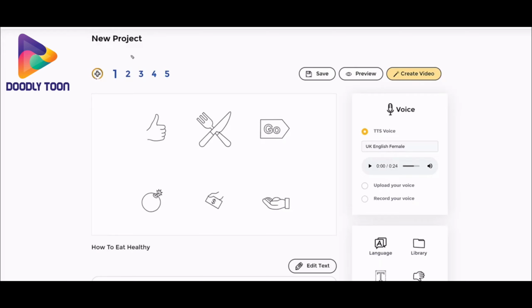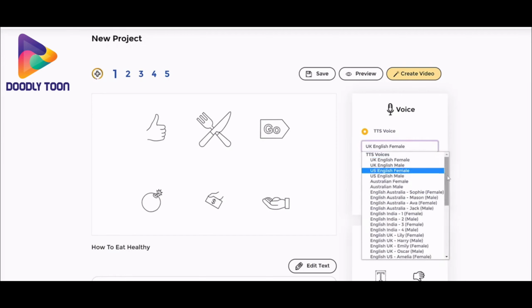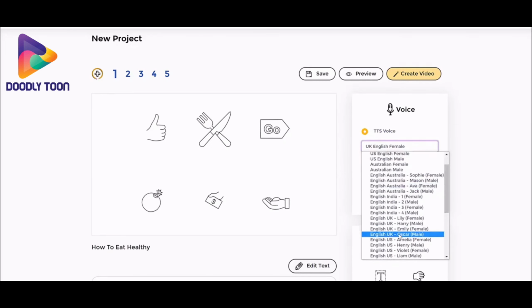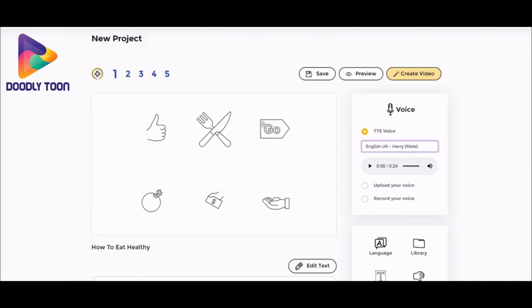Let's do that. So once I've done so, this opens up the automated canvas where you have all these slides pre-created, meaning it converted that particular YouTube video into a powerful Doodle video. And the better part is that you can also integrate with the text-to-speech engine, where it's going to convert it into a beautiful lifelike text-to-speech voice that will sync with the actual Doodle video that you have created in just a few seconds. So how that will work is you just go in and you can change any one of these voices. So for example, I can change it to any one of these, and then we are good.